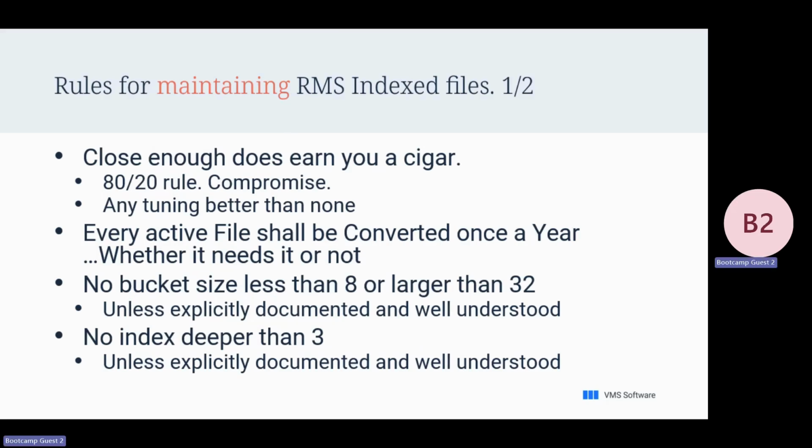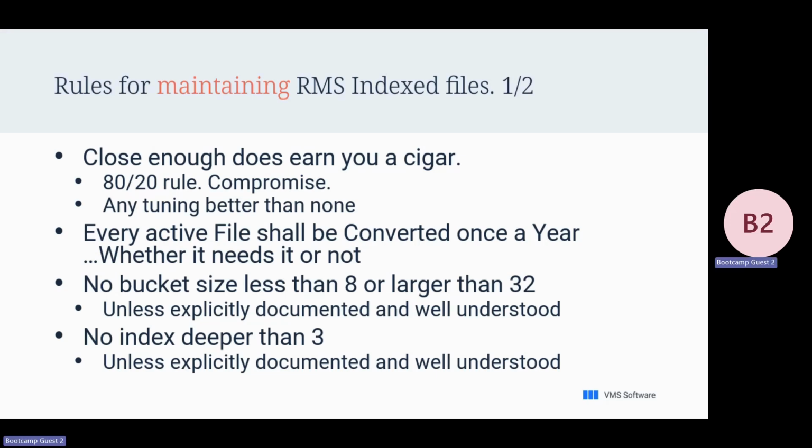Now, if you then are tasked to maintain your RMS files, this is one of the cases where close enough typically is good enough. There's no point in trying to get the last 2% out of there. You want that 50% and declare victory, right? You want it twice as fast, declare victory. To go 10% faster, who cares? It's fine. Buy a bigger box, so to speak. And what we're going down to is, of course, that 80-20 rule. There's a small area in your application that has a large impact on your performance. The trick is to find that small area and focus your tuning there.